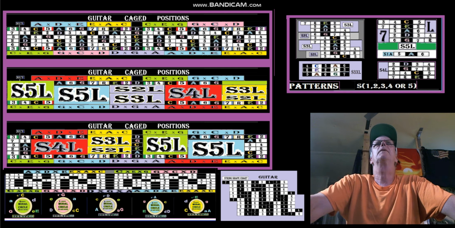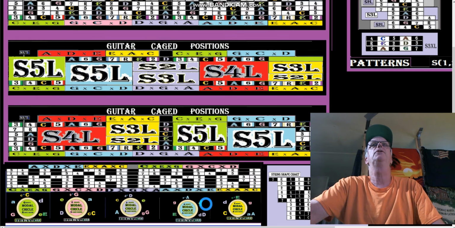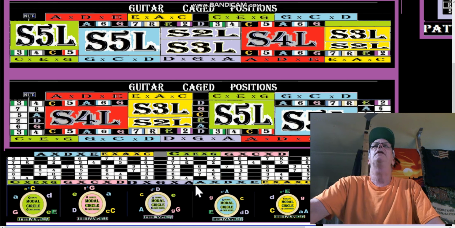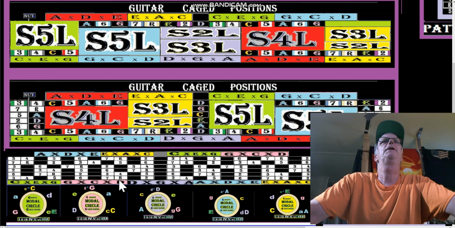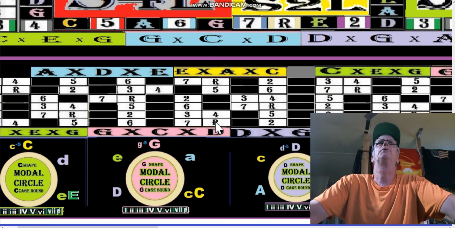And so we've talked a lot about that, and really everything in that chart we were just looking at is right here, summed up with these modal circles. That's wonderful, right? Because that entire chart could be summed up with the fretboard and these modal circles. So we were looking at the G. We have a G-shaped root here, in the G box, same thing. Have a G-shaped root, root 3, 5, root 3, 5, root. That's in the G box here with this G banner here.